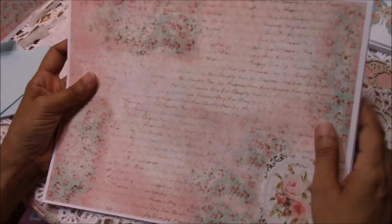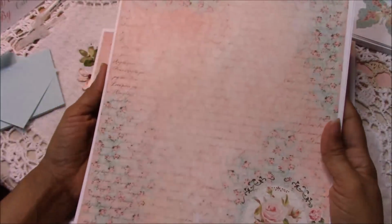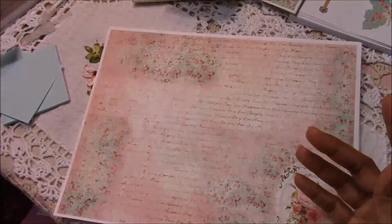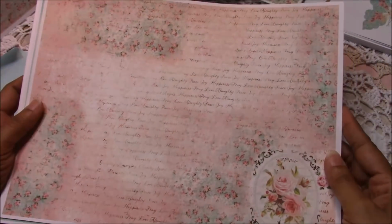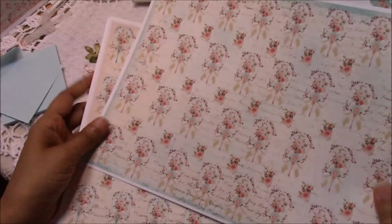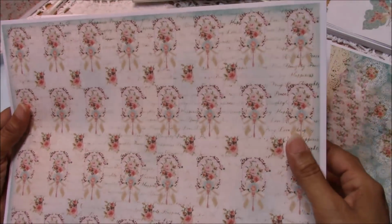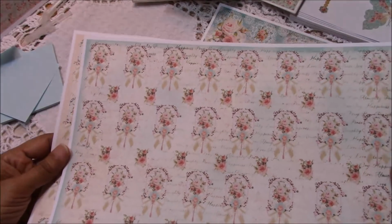Okay, so it's 16 pages of the landscape size, the portrait size, and the journal size paper. So I'm going to do a quick flip through. So we have this one. There's two similar like this, but one is in a peachy pale pink color, and then there's the teal bluish color. It has a little bit of turquoise in it as well.